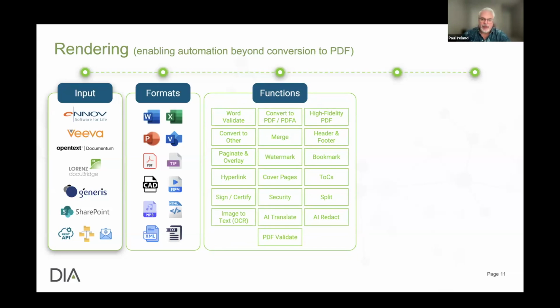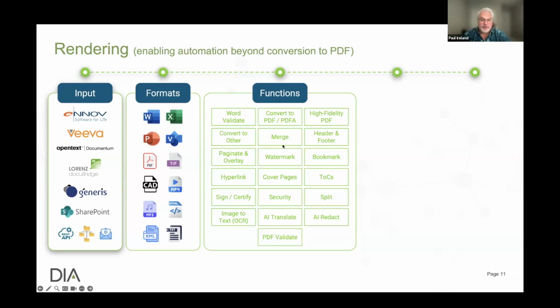Obviously, we've got the conversion elements in here, but you can also convert to other formats, not just to PDF. You can also convert out to formats like docx or XML or HTML, or convert from one video format to another to standardize on common formats as well. So as well as converting to PDF, which most people think of as rendering, it can be rendering or converting to many other formats as well.